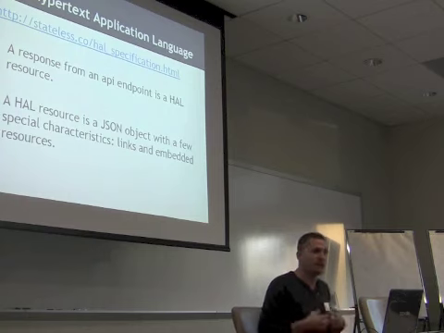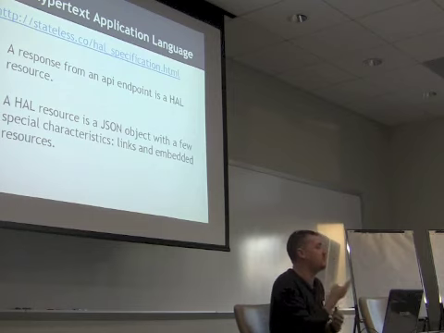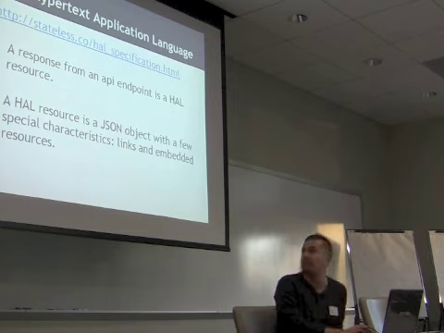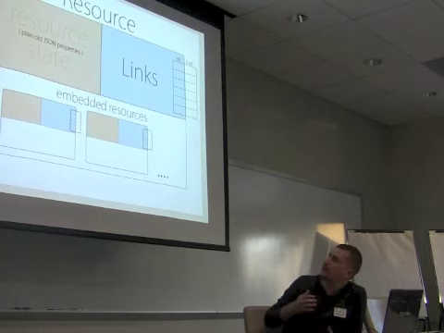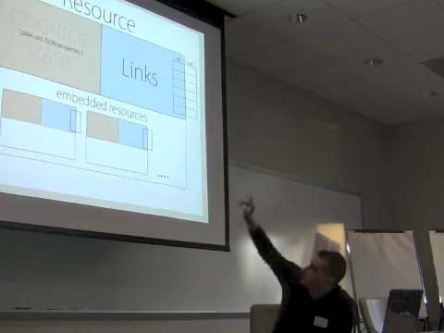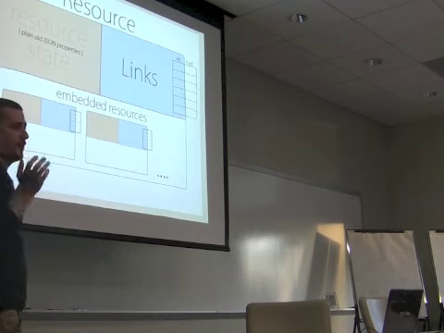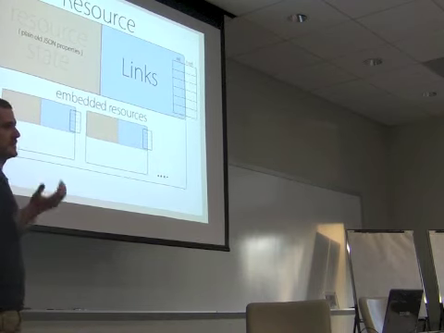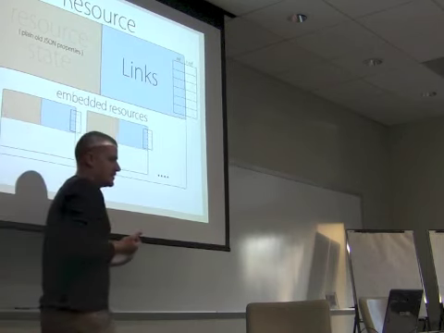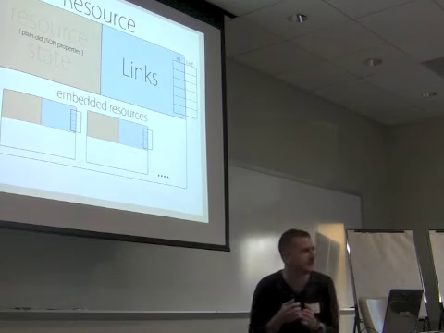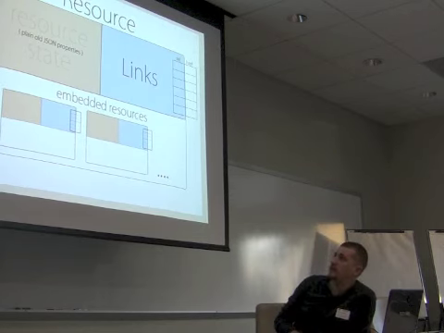And what is a HAL resource? Well, a HAL resource is just the same thing as a JSON object, except it has two special properties, links and embedded resources. So if we think of a resource in HAL, this diagram is showing us the three parts of a HAL resource. The first part is the resource's state. If we're talking about food, for example, in part of the peepcode application, food is a resource that has, I think, a name and a price, which is in cents, right? Those would be its plain old JSON properties.